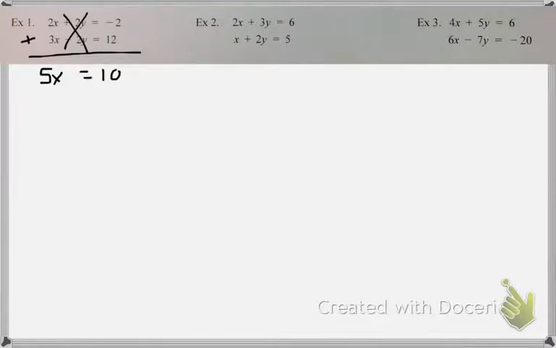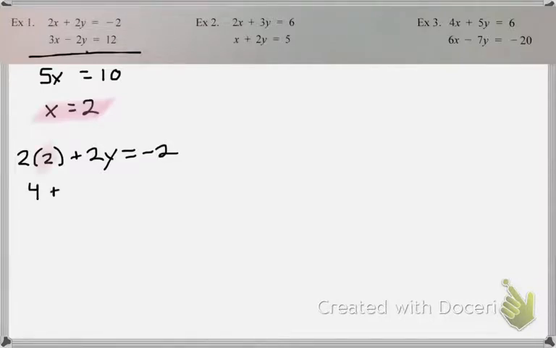And then here I have 10. Now I just have an equation with one variable, which I can solve by dividing both sides by 5. Once I have one of my answers, all I need to do is substitute it into either equation, whichever one looks easier. I'll substitute it into the first equation. And now I can solve for my y value. I get 4 plus 2y equals negative 2. 2y equals negative 6 if I subtract 4 from both sides, then I get y equals negative 3.